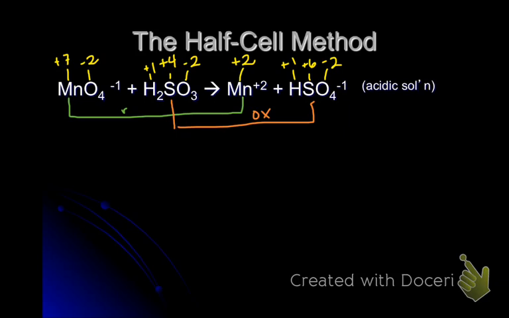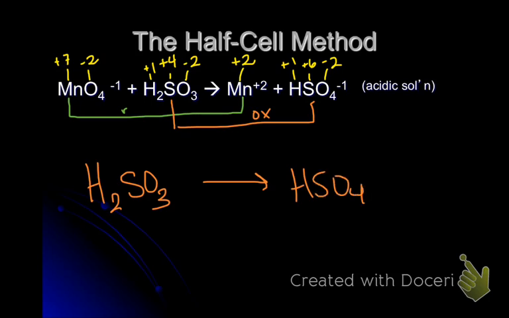So what we want to do is take these out of the net ionic equation and write them as separate half cells. And generally speaking, your oxidation is always written first. There's a reason for that we're going to talk about later. But generally speaking, you don't do it wrong if you do the oxidation second. It doesn't mean you're wrong. It's just traditionally how it's done. So we take our whole species that's being oxidized. That is the entire H2SO3 clump. And then we write the entire species that S is in on the other side, which is the entire HSO4 minus 1 clump.